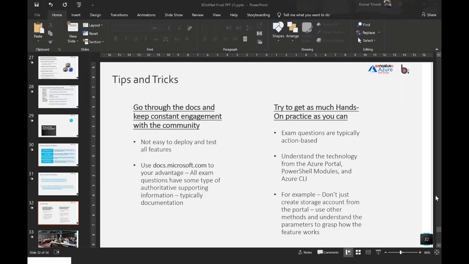So one more question: are we getting any free vouchers or discounts during this pandemic period? No, actually, we are not. I think we are not affiliated to talk about that. Microsoft should make some official announcements around that.